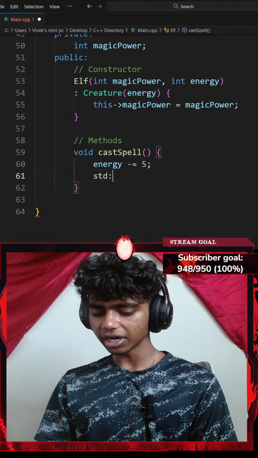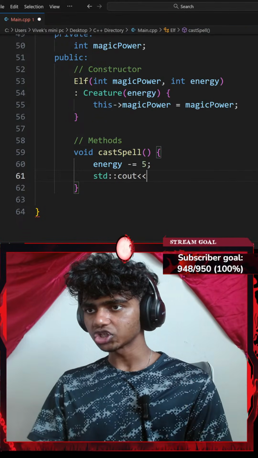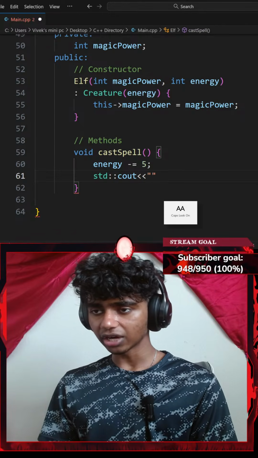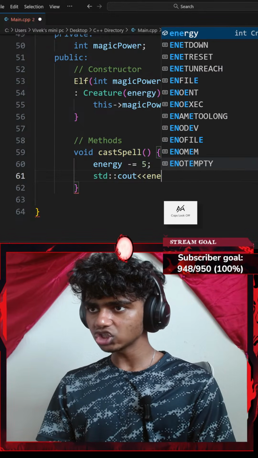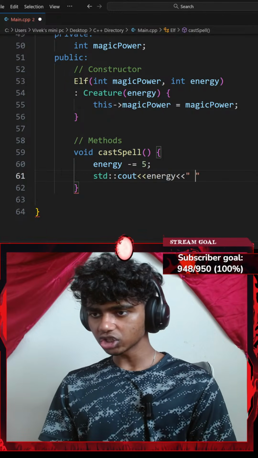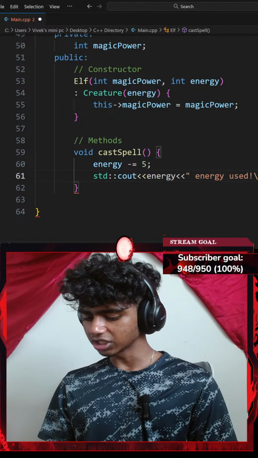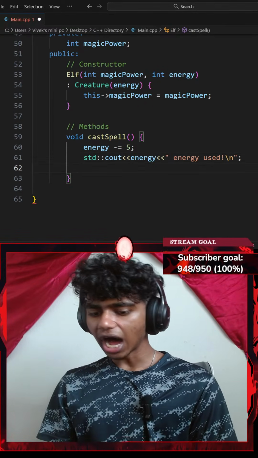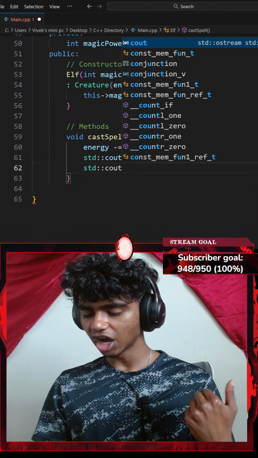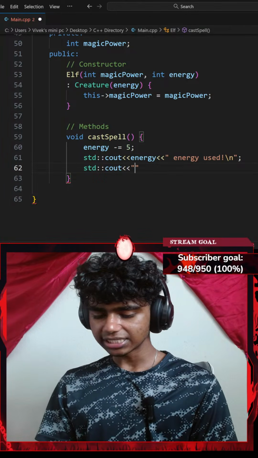And then let's go ahead and add a standard console output with an insertion operator that displays something like energy, with another insertion operator, energy used, exclamation with a \n new line ending with a semicolon. I honestly might add another standard console output that says my current energy.